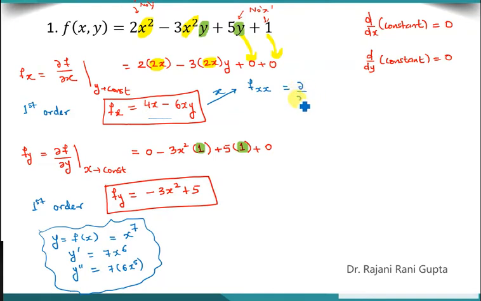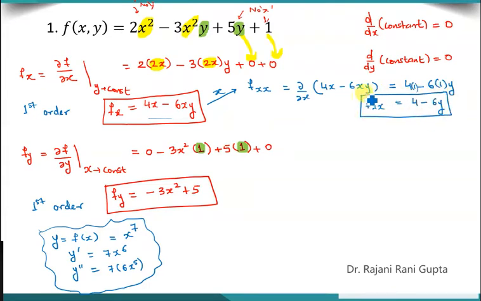It means we are differentiating with respect to x this term, which is 4x minus 6xy. So when we are differentiating, we are considering y as a constant. So derivative of 4x gives you 4 minus derivative of 6xy. What will it give you? 6 is same, derivative of x is 1 and y same. So how did we get 4 here? Because it is 1. So we can write 4 minus 6y. So this is nothing but your second partial derivative with respect to x.